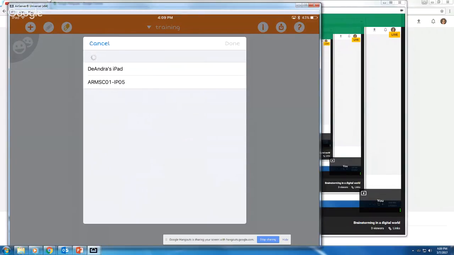And up to 4 iPads can be connected at a time. So you could have, like I said, groups of students sharing, or you can have individual students working together, but only 4 iPads will connect and work together at one time.